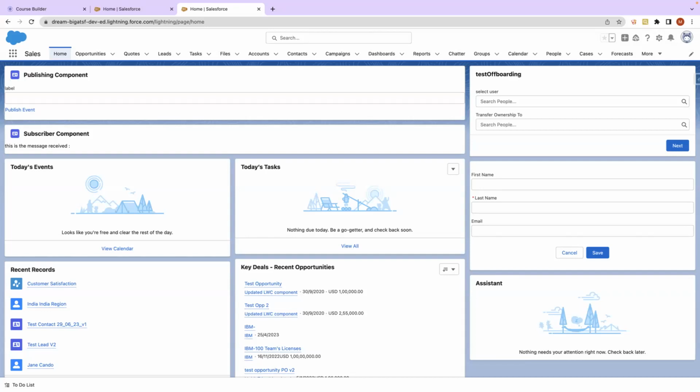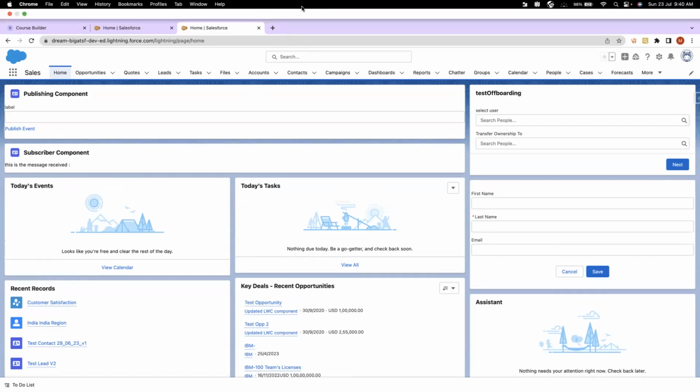And if the bulk API option is selected, then I think the default size is 2000. So by default the batch size is 200, and if the bulk API option is selected, then it becomes 2000 and the maximum is 10,000. I will write it down in the notes, so do not worry about the exact number.